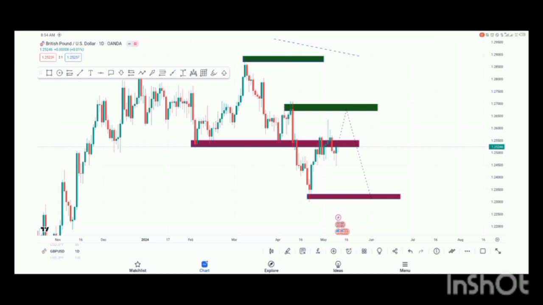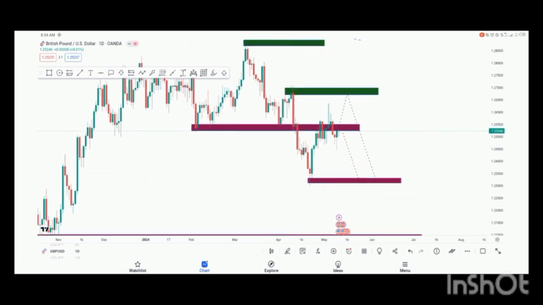But on the flip side, if price decides to continue downward, depending on the opening of the market on Monday, we'll be expecting price to drop from its current position to this support zone right here. So generally on GBPUSD on the daily time frame, we're expecting price to move upward to this resistance zone right here. But on the flip side, if price decides to drop, we'll be expecting price to drop to this support zone right here. So let's move out to the 4 hours time frame so we can see some other clear visible zones that we also need to look out for.